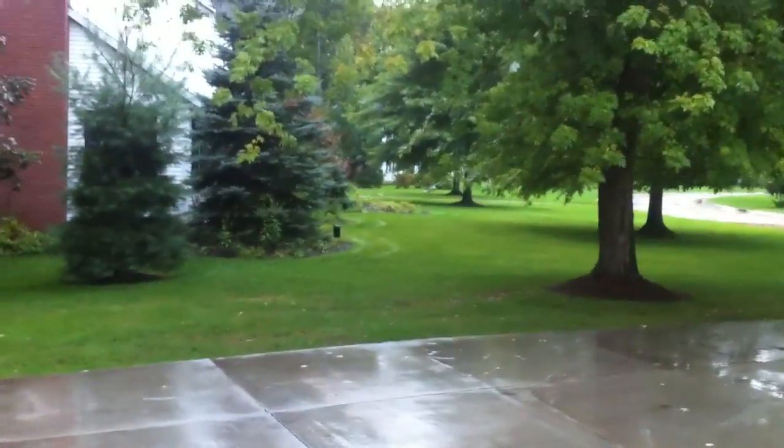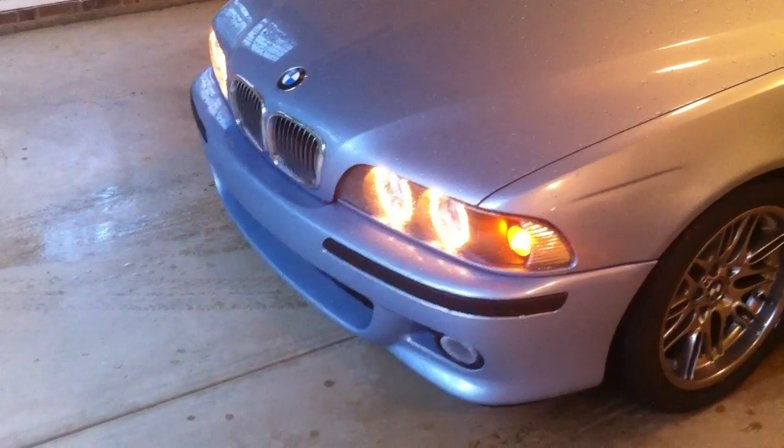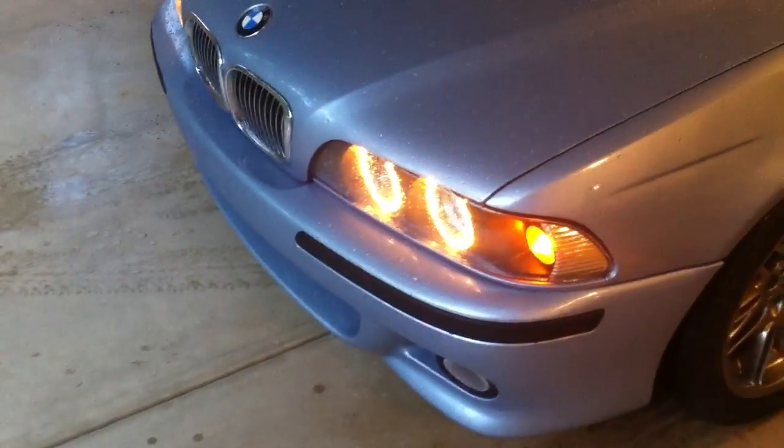Being from Ohio, we have less than ideal weather. I wanted to make this video when it was nice outside, but that isn't what happened. This is my garage — this is what we usually have here south of Cleveland, Ohio. Starting up front: this is the 2000, meaning those are not stock headlights. My bumper does not have the windshield or headlight washer inserts. Those are not original fog lights. The license plate surround is gone — the previous owner put that on in 2001 or something. I had a lot of work done to the front: the entire hood was repainted as well as a new bumper due to tons of stone chips, and both front fenders were redone as well.